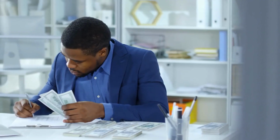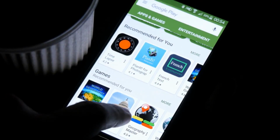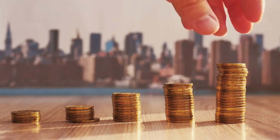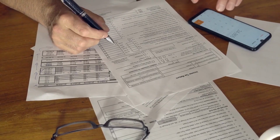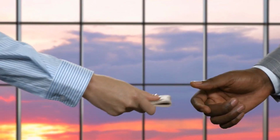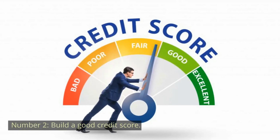While it may seem like a lot of work to create a budget, there are numerous online resources and apps that can help you. Plus, once you have one, the majority of the work is done, and you can tweak it as your spending habits or income change. After you create a budget, it's important to stick to it. Regularly check in with your budgeting goals so you don't spend more than you can afford to repay. And if you share expenses with someone else, make sure you both have access to the budget and hold each other accountable.